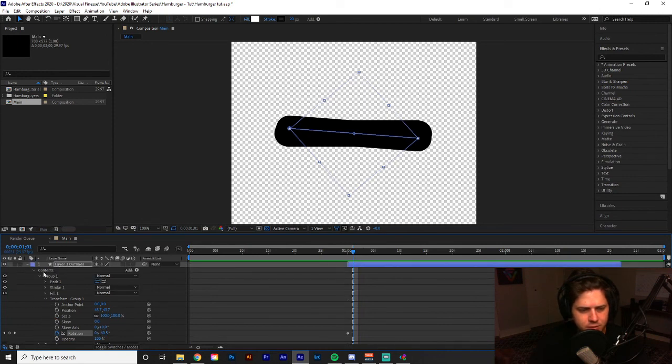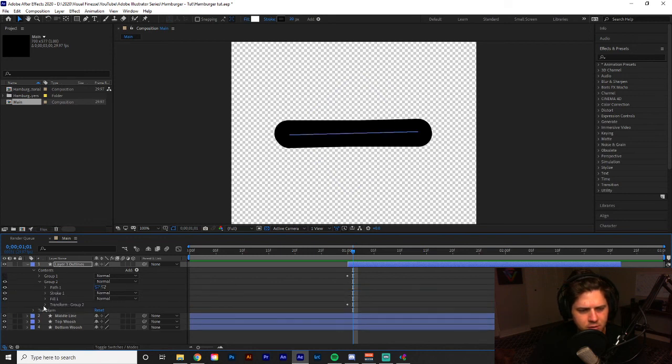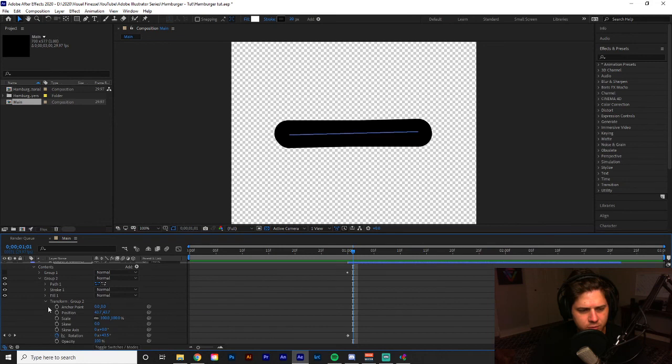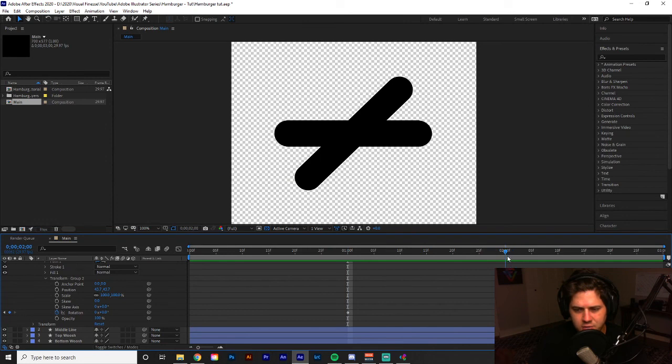So if we're doing groups, we're going to close this one. Look at this one. And transform group 2. And just like this one, where it's negative 45, I'm going to add 90 on this one, a rotation of 90.